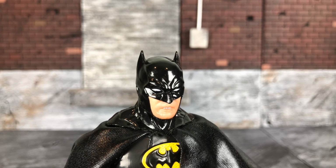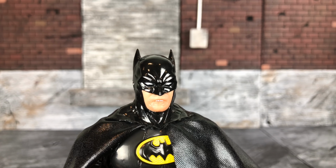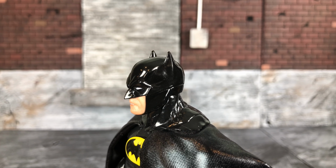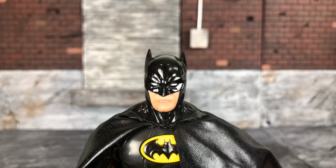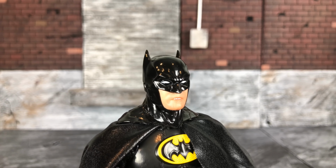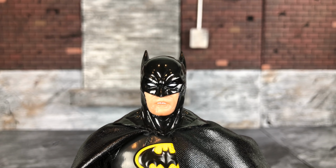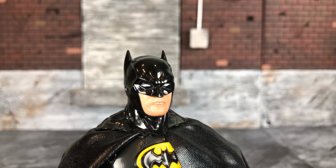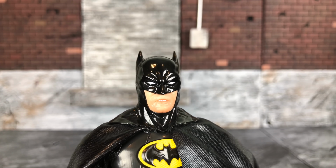Now here's the shorter ear version, and I don't know if I'm sold on the face itself. I think the cowl looks great. It's nice. It works. It's actually pretty damn cool. I think it might even photograph better than the longer ear one. However, I don't know if I'm feeling the expression on his face. And I love expression filled figures. I'm not one for museum poses and museum faces and stuff like that.